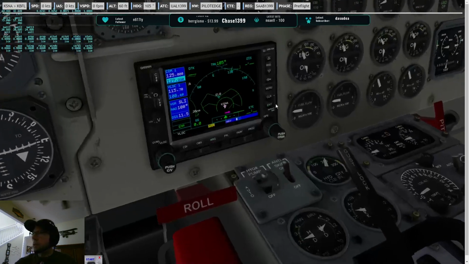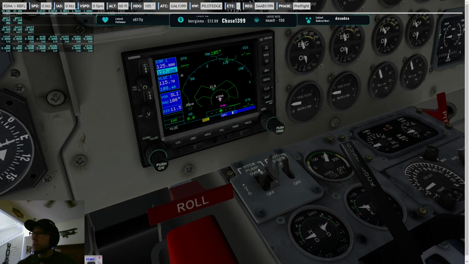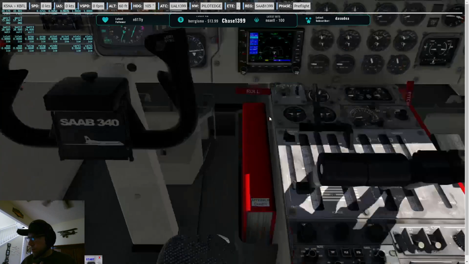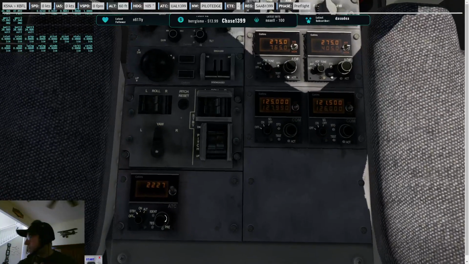Let's make sure our hydraulics are topped off, so we're going to open that. Bring this up to 3000. Recover. Come down here and we shall squawk our code, which was 2047.